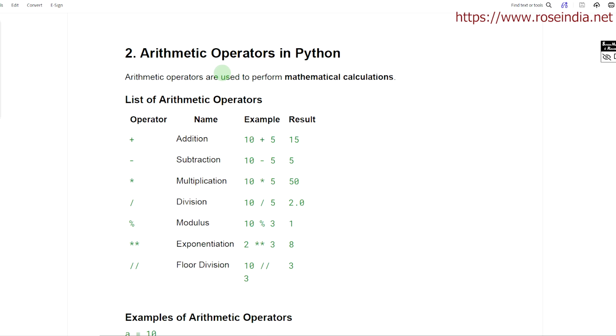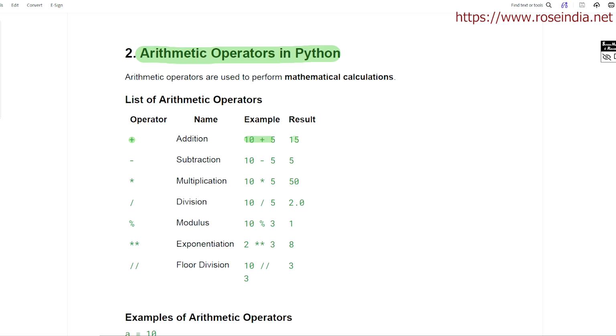Now we will see the arithmetic operators in Python. Arithmetic operators are used to perform mathematical calculations. Plus is for addition. An example is 10 plus 5.